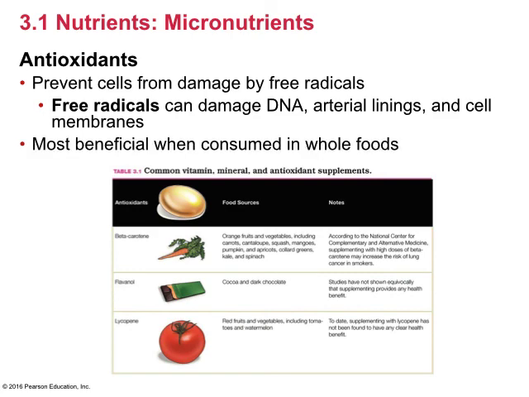And these antioxidants are most beneficial when you consume them in whole foods, just like every other nutrient that we've looked at so far. So things like beta-carotene, flavonoids found in chocolate, lycopene found in tomatoes. There's also a bunch of antioxidants in blueberries and strawberries. All these things are better if you consume them in the whole foods rather than supplement with antioxidants that you buy in a bottle. All right, that's the main, I guess, message that your textbook makes with all this that I completely agree with.